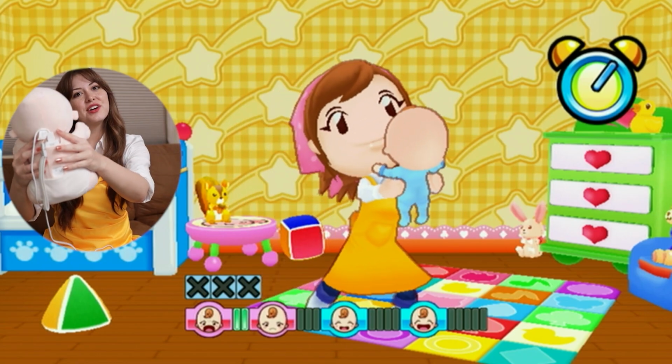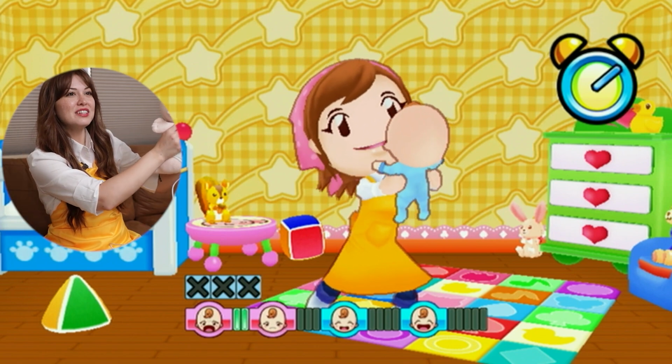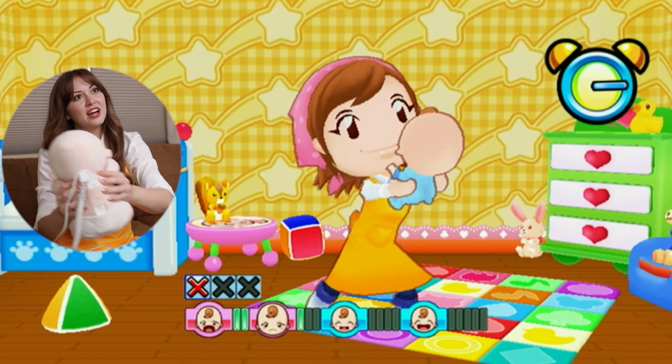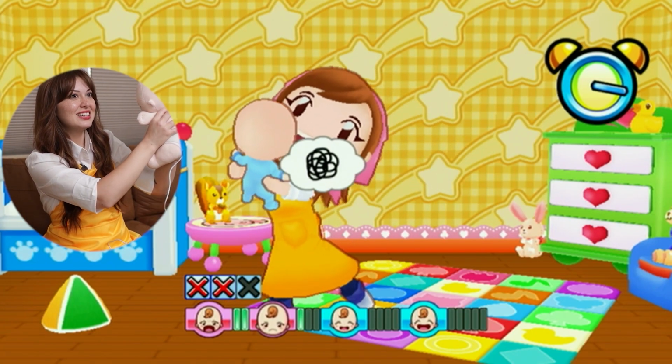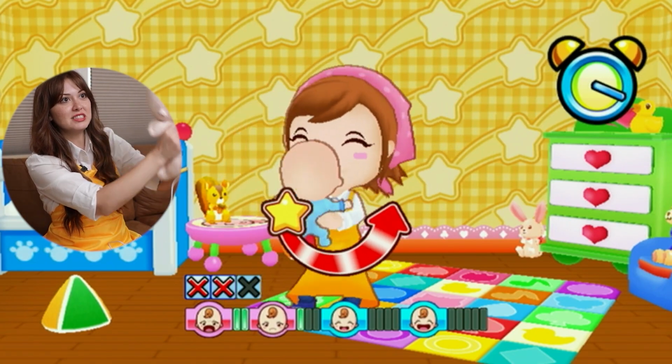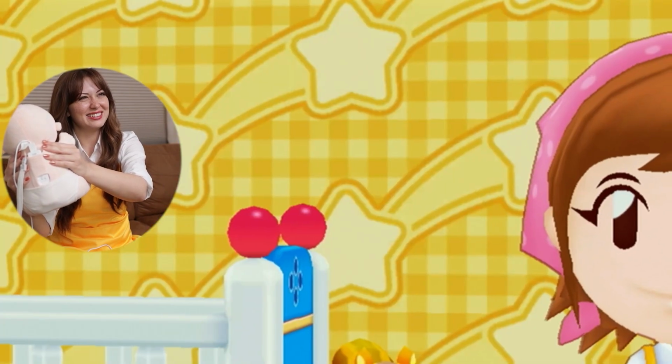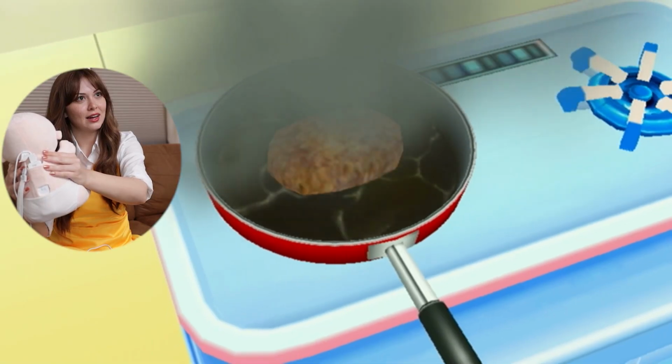Crying again, are we? We're having fun. Baby's having fun. And definitely not crying. Stop crying, please. I am freaking moving the baby. Yay, giggling. That's cute. Huh?